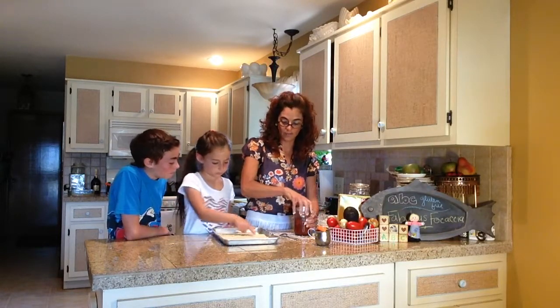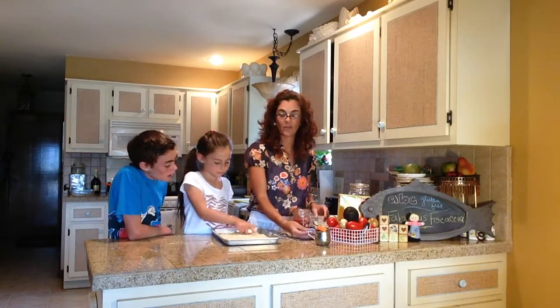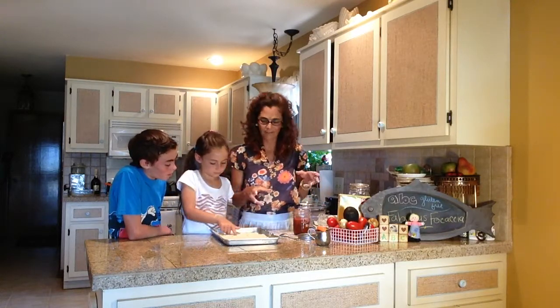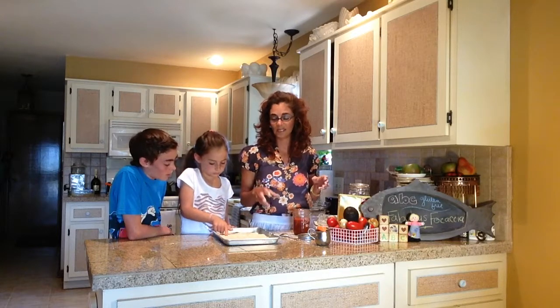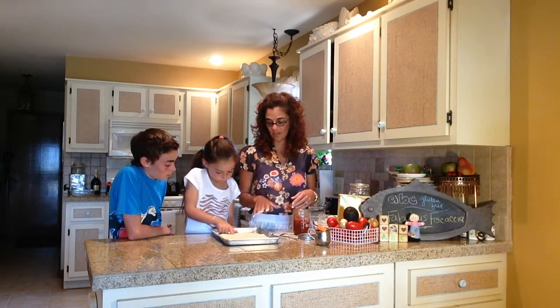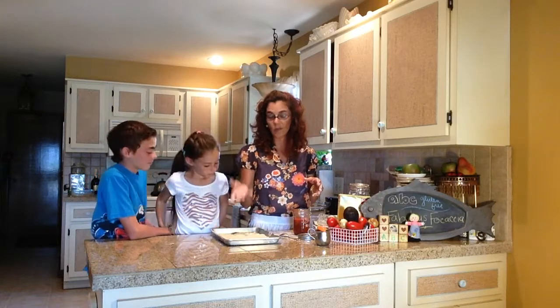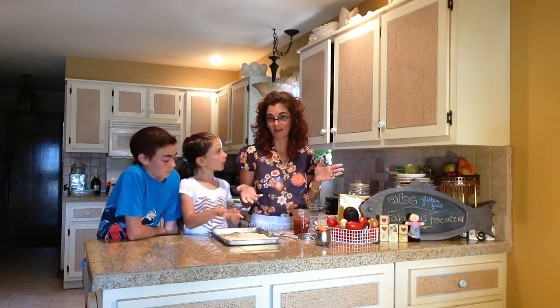All right, so we're just gonna press our finger down a little bit in different spots along the way, like that. Go ahead, little dimples. Don't press too hard. All right, so normally when you're making focaccia, you're gonna put whatever you want on top, like rosemary or pepper or garlic or onions. Whatever you like on your focaccia bread is what you can do. Just don't put any salt, because when you put the salt on and it sits, it draws out all the moisture from the bread, and then the next day it's really gross. You might as well just make breadcrumbs or croutons.